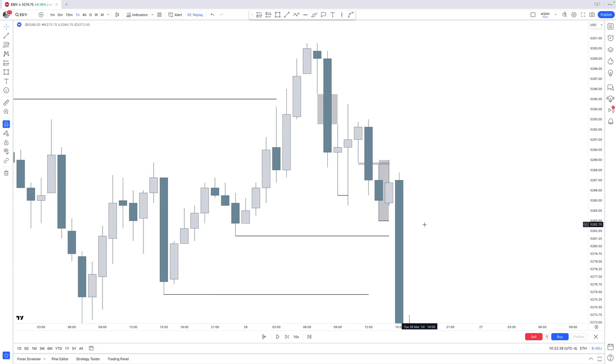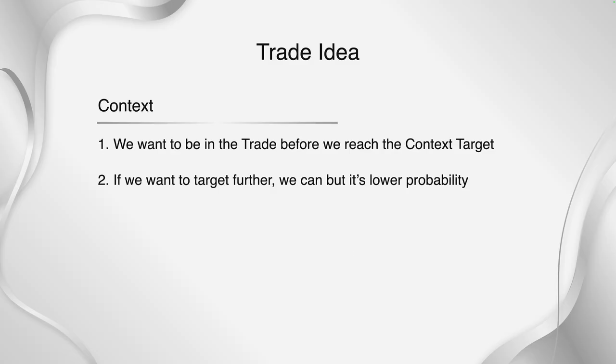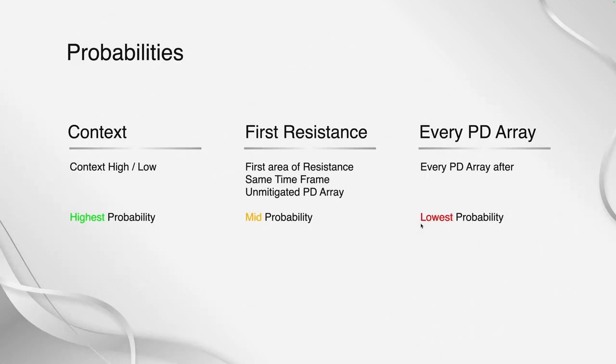That's very important to understand because, a little reminder, we're always trying to get involved in context. So for that trade ID, once we are in a trade and we entered inside the context area, which is important, we have first target, the context target. After, we can potentially target further, but that is lower probability. How we can fully do that, how we can target further as well, how we do that with risk management, etc. All things we are not going to go over just yet, but we will go over in the execution month.